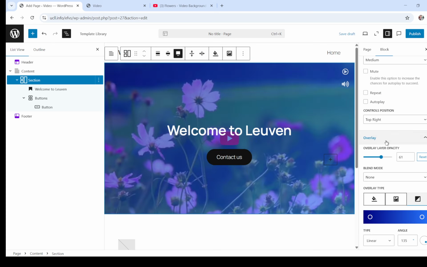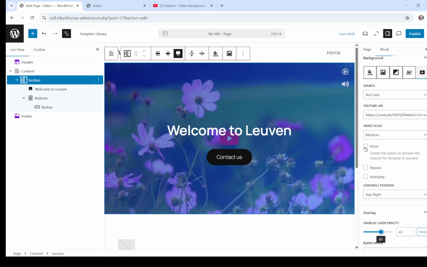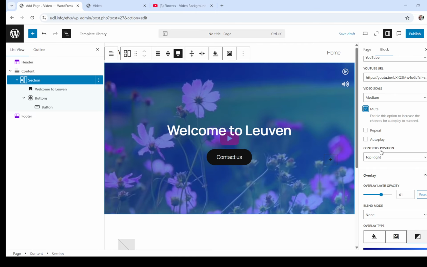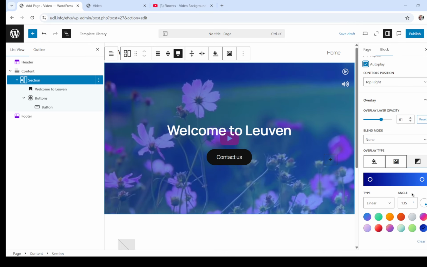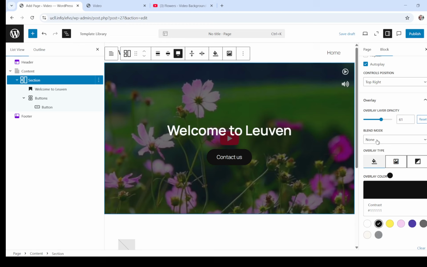Be aware though that we still have that overlay capacity. There's a couple of things though you need to do. We have to mute the video. You really don't want it to make any sound. And we have to autoplay it as well, because otherwise it's not going to do much. Perhaps let's clear that, and let's add a simple overlay to the video.